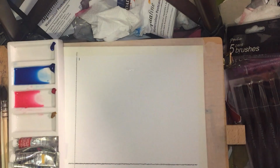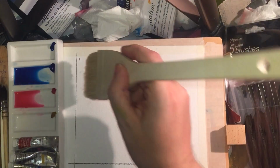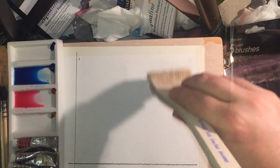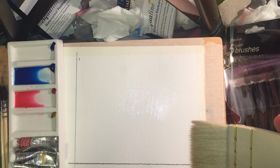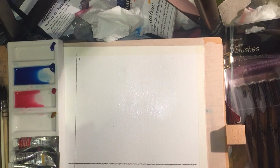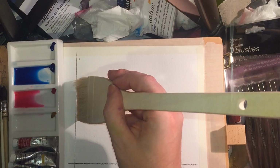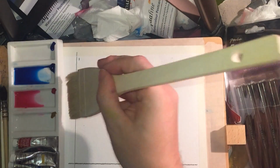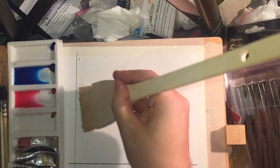And I'm going to do that by using my hake brush, which I can dip into large volumes of water. And that allows me to wet quickly, really because I'm lazy. There's no real need for me to wet it this quickly. There's no technical reason for it. It's just speed, because I'm very lazy.